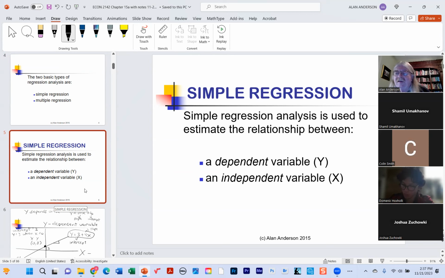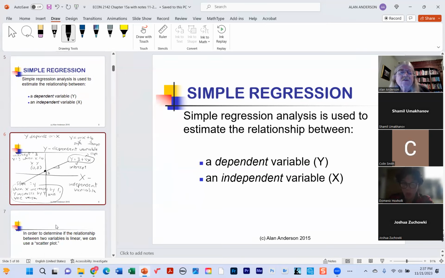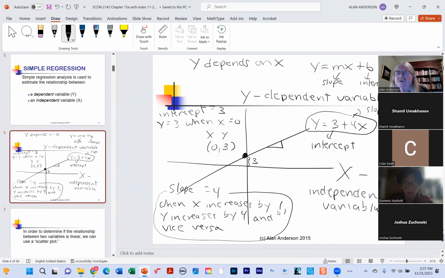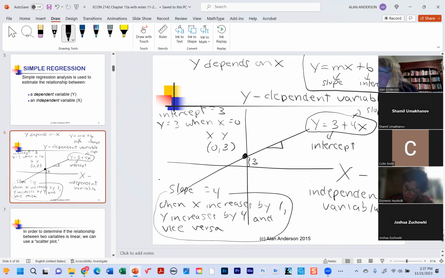Well, we've seen this before a few times, so this will be nothing surprising. What's different is that we're taking real world data and estimating the slope and the intercept of this straight line that we're estimating. Now, of course, here's an example you've seen algebraically before. This is a classical example of a straight line. The general formula is y equals mx plus b, as you know, where m is the slope and b is the intercept.